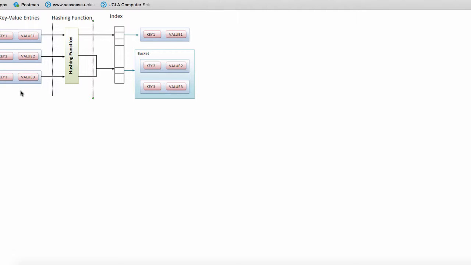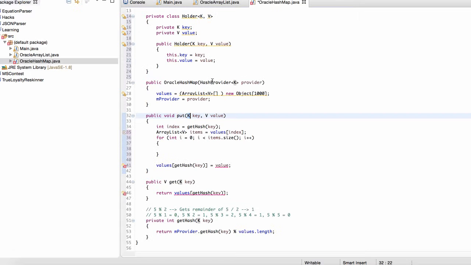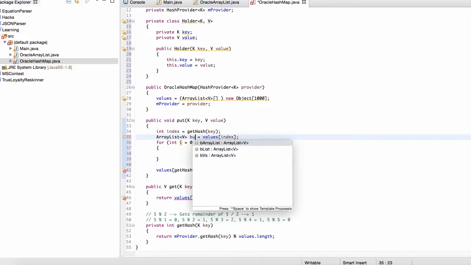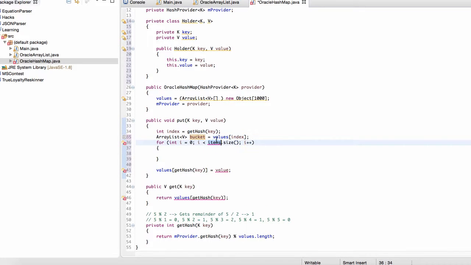Okay, so let's say that we have key 2. Well, key 2 might have this value, right? We're going to hash it, and that's going to give us this index. Now we're going to loop through every item inside of our bucket. So given key 2, we find that, okay, it's this first item inside of our bucket, so then we're just going to update it with this new value. Alright, fair enough. Let's just go through each of our items inside of our bucket. Let me rename this to bucket so it's a little more clear.